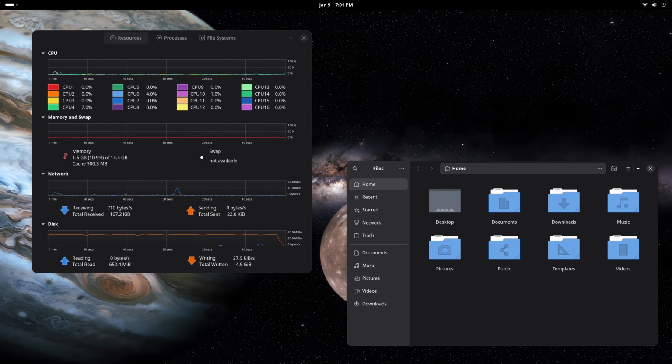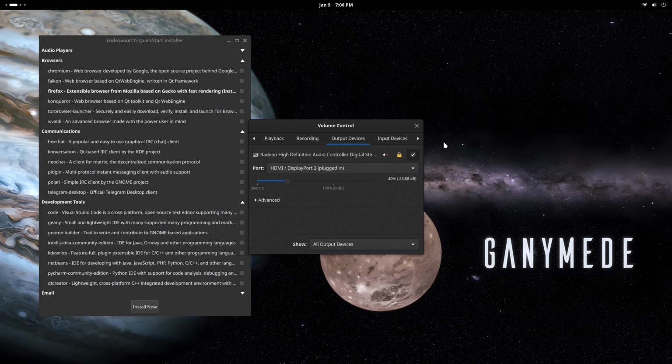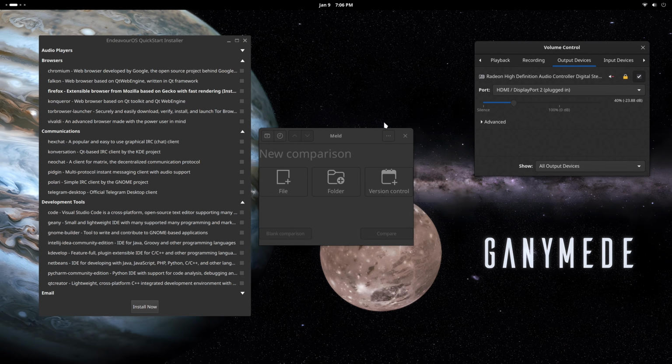In terms of performance, EndeavourOS feels fast and responsive, but it's not trying to win any benchmarks. Distributions like CachyOS, which explicitly prioritize performance, will naturally have an edge. And other distros will include their own performance tweaks as well. So while EndeavourOS isn't going to outperform the competition in any dramatic way, it's more than fast enough for everyday use, and it kept up with me just fine.